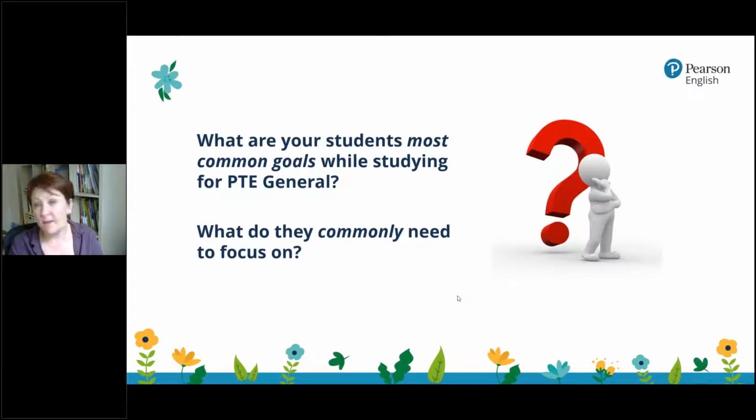Okay, so already quite a lot of varied answers there. I think that responds to one of my earlier slides when we were talking about all these different reasons why people take the test, right? So that's great. In terms of what they study though, now let's look at the second question.